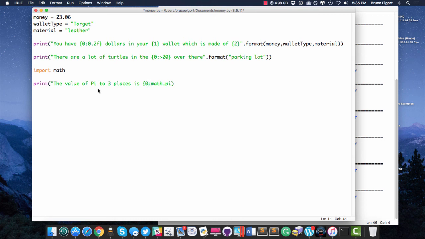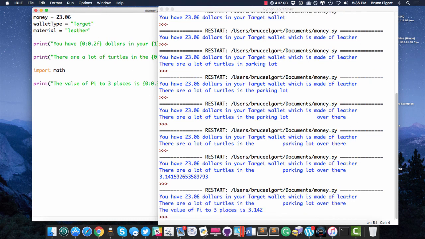And then we want 3 places, floating point. And then we're going to close our string, dot format, and then we're going to put math.pi. Ready? Let's see what we get here. Run module. And we get it to 3 places now. Do you see that?